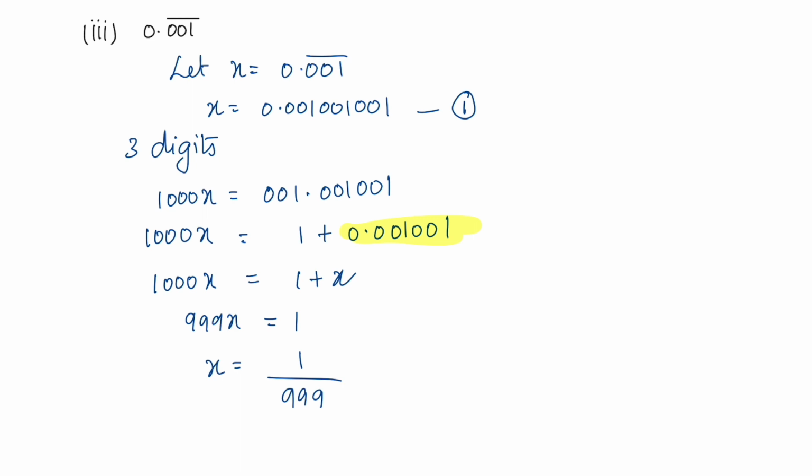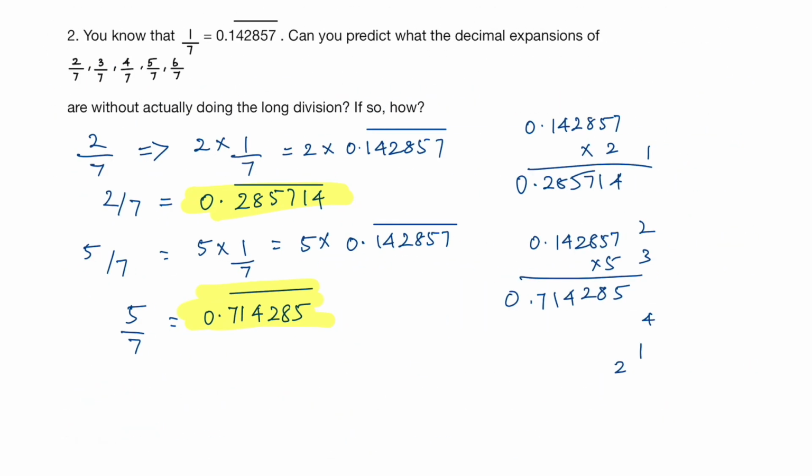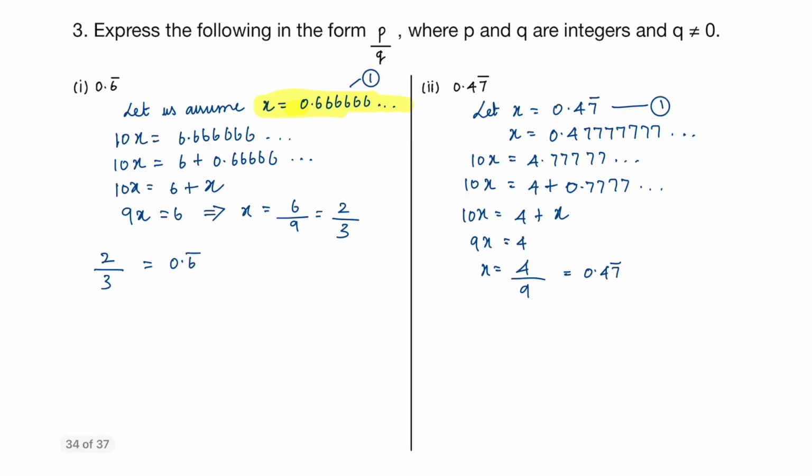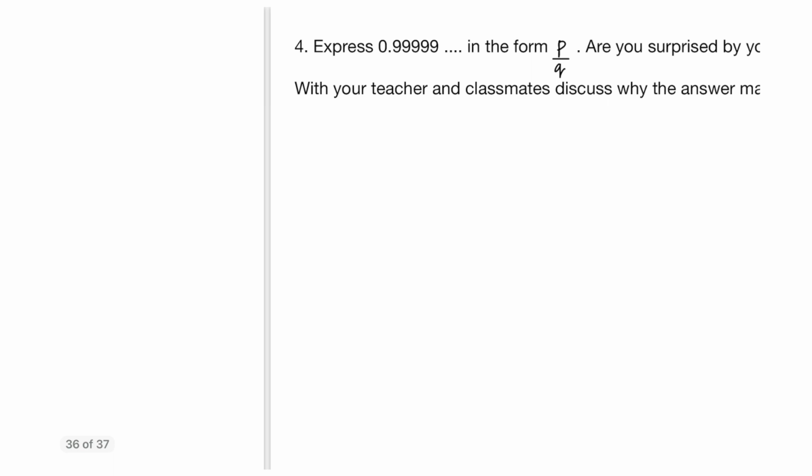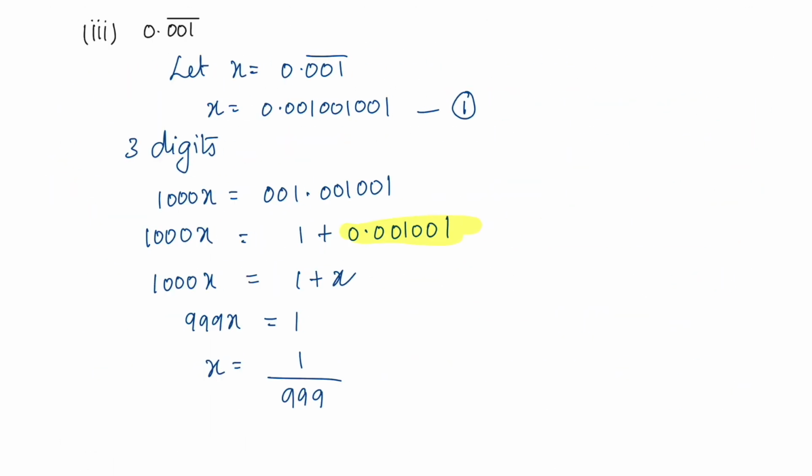Now we have solved 2 questions in this video. The first one is finding the value of 2 by 7, 3 by 7, 4 by 7, 5 by 7 and 6 by 7 using the value of 1 by 7, and without performing the long division we are just going to multiply it with the multiplier. Okay, so 6 by 7 is basically 6 times 1 by 7. 1 by 7's value is given and you are just going to multiply that. That is it. And the second question is, you are given the decimal expansions and you are going to convert it into the form of P divided by Q, where P and Q are integers and Q is not equal to 0. We know this procedure and we have done 3 subdivisions on it. So that is it for this video.